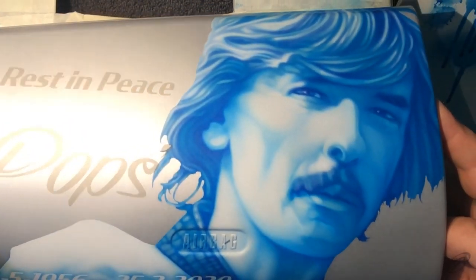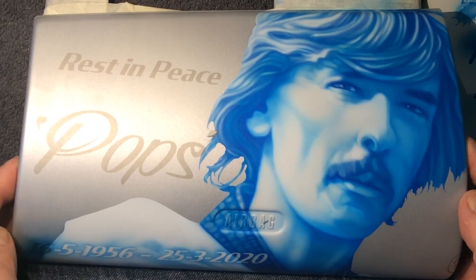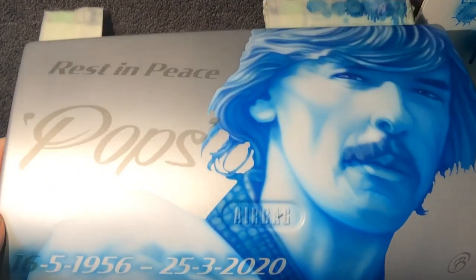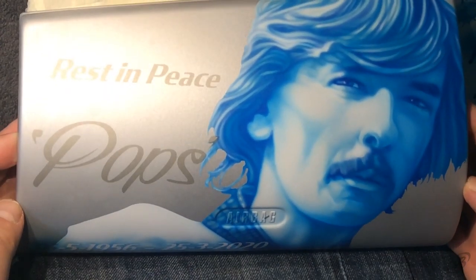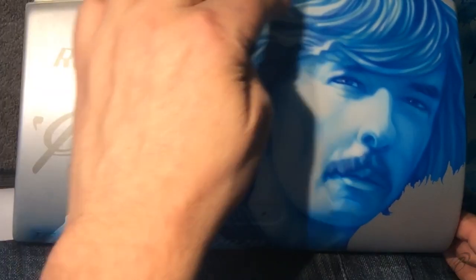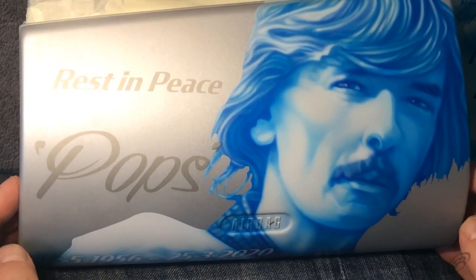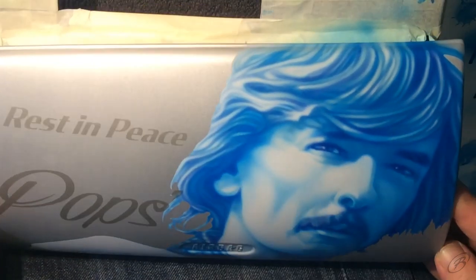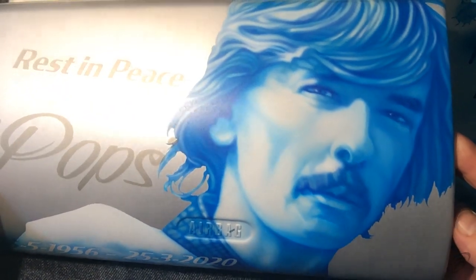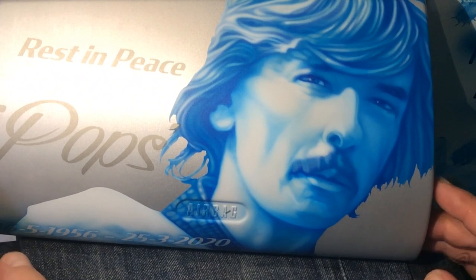Not quite finished yet, and then as you can see in here, I've laid out the rest in peace pops to be lined up with the actual horizontal bit across the bottom, because that's how it sits inside the Mini. So this is straight, so this has got to be lined up across here. It looks a bit odd because that's actually sort of a bit of an optical illusion, because this is sloping up that way, but it is actually straight. So yeah, no more violet, because I'm absolutely loving the way that looks. It looks much more violet actually as I look at this on the monitor, compared to what it actually is. It's very much like a cyan candy blue.